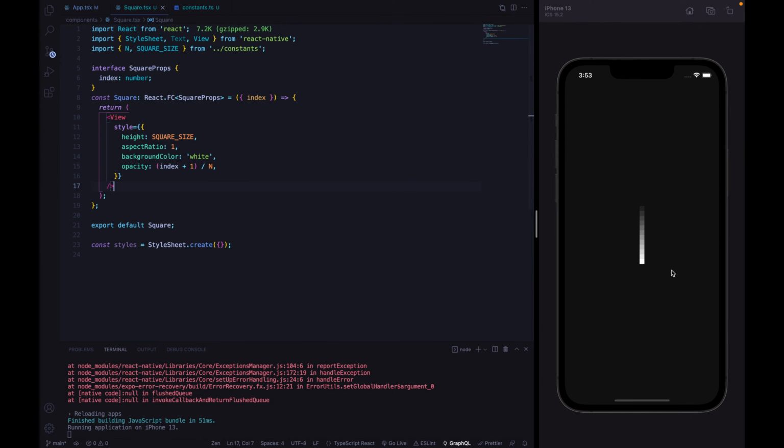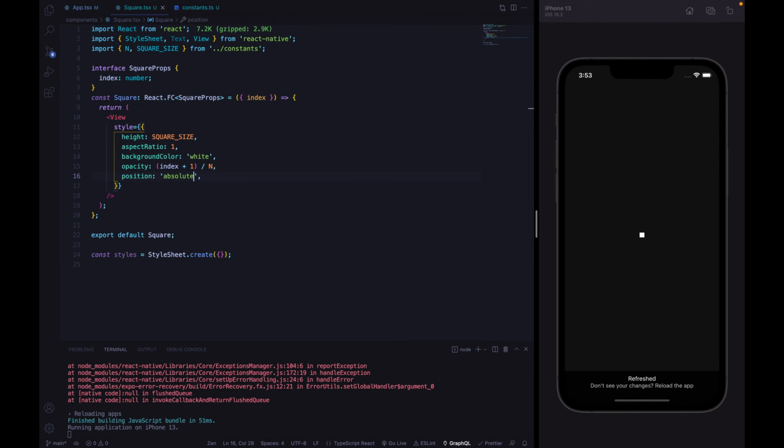So here we have our 12 squares. We are going to animate each square individually, and in order to have more control over the individual square, it is better to define the position equal to absolute. We are going to update later the rotation and the translation based on the position absolute.